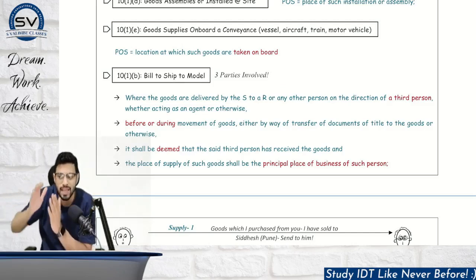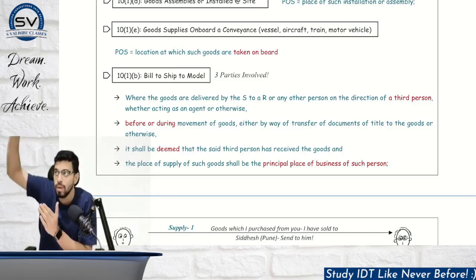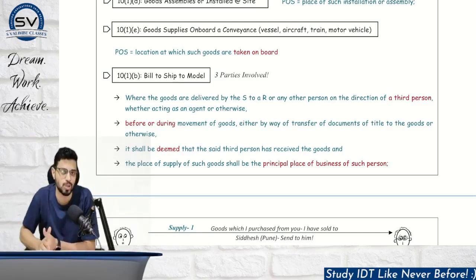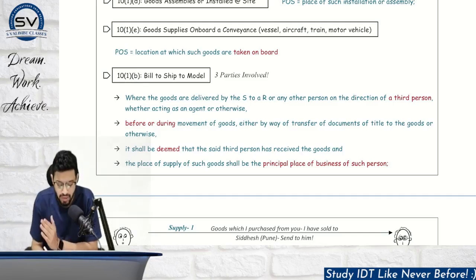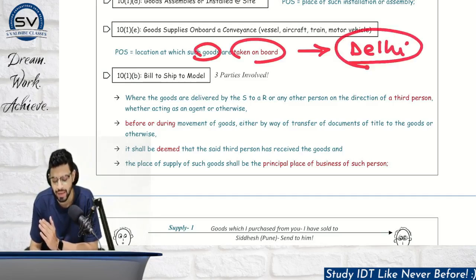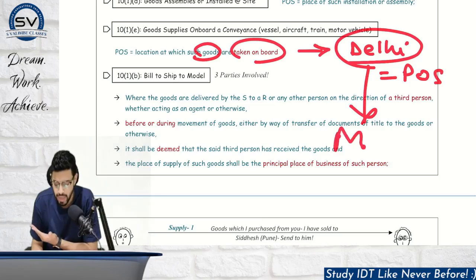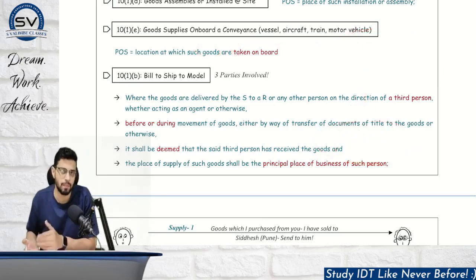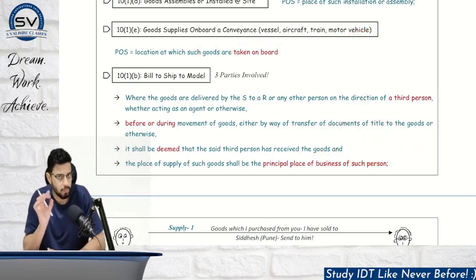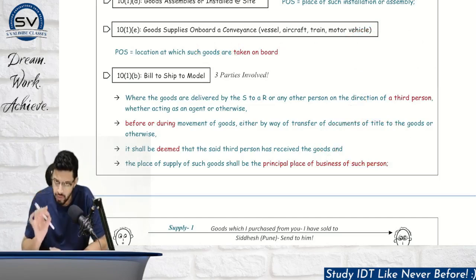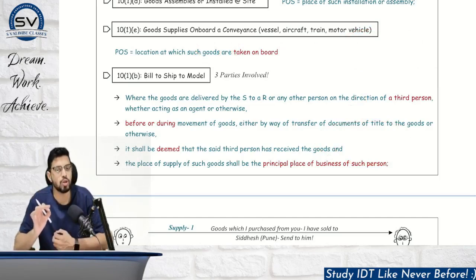Now we cannot analyze each and every passenger, who is consuming a meal at what time, at what place, below that place which city is situated. It is not possible. So with respect to that conveyance, wherever the goods are taken on board, let's say at Delhi airport, then Delhi will be the place of supply. If they are taken somewhere in between, let's say at Mumbai airport, then Mumbai will be the place of supply, meaning which? Maharashtra.